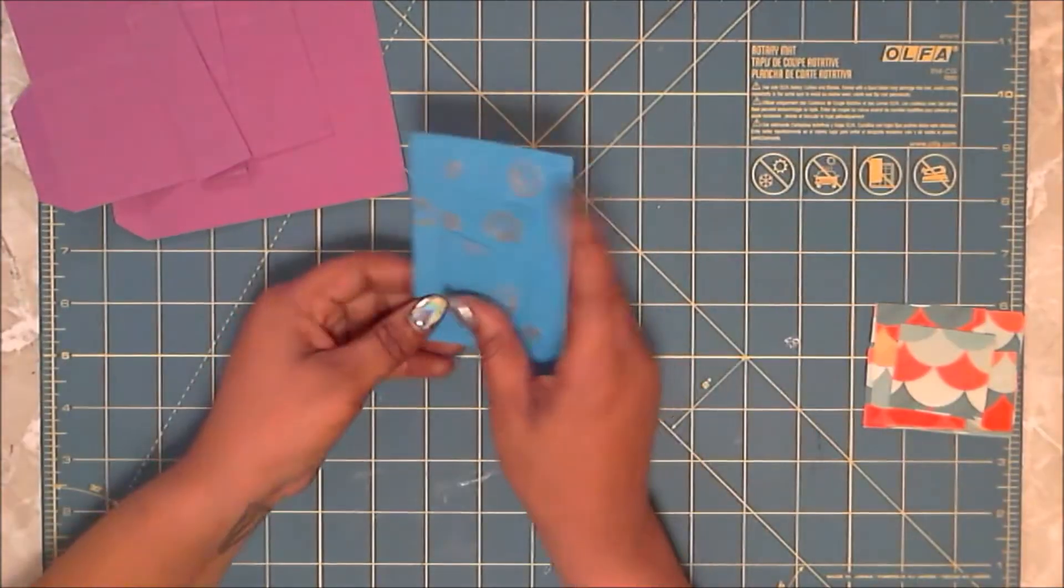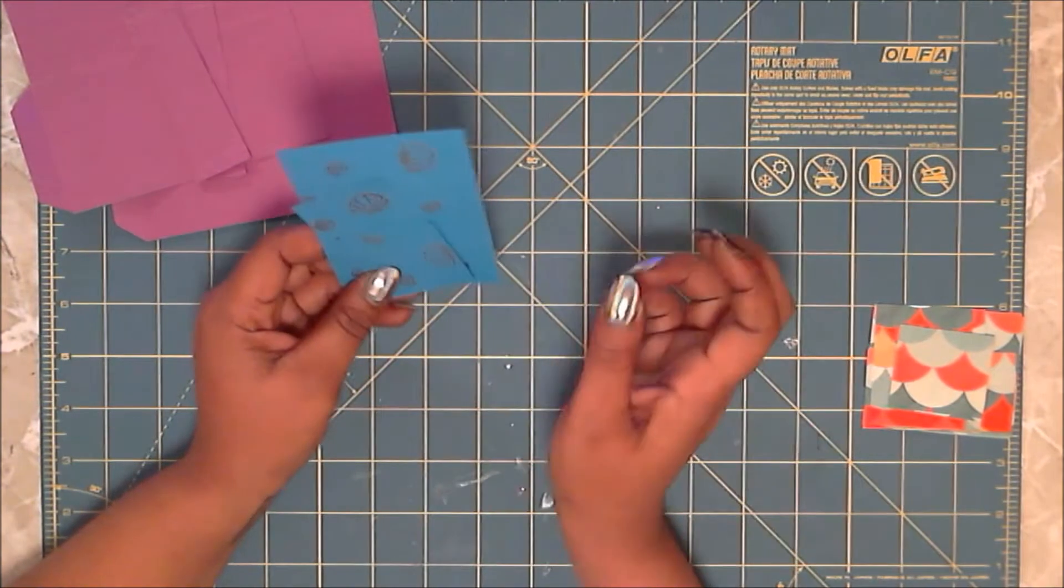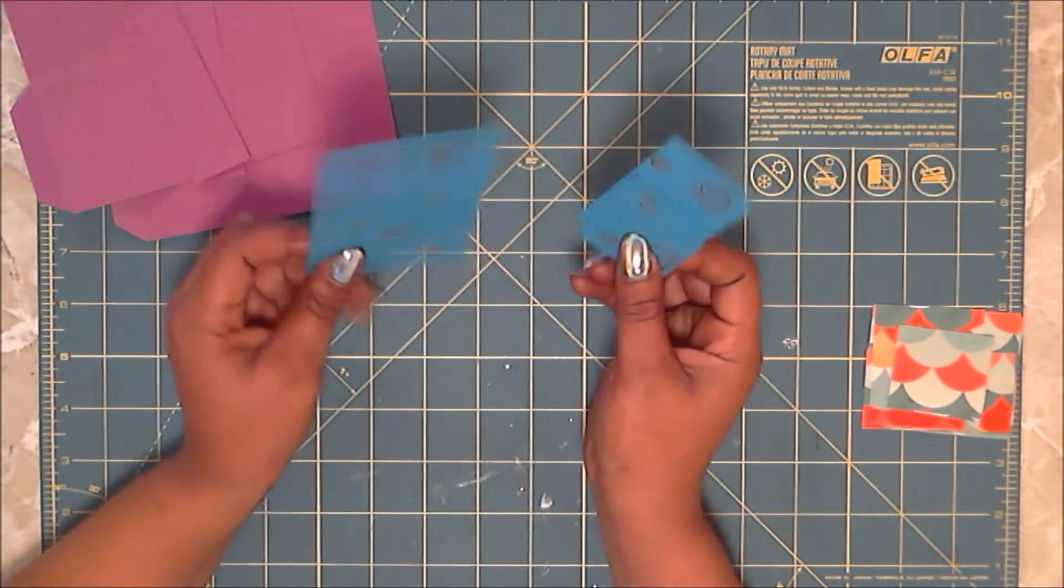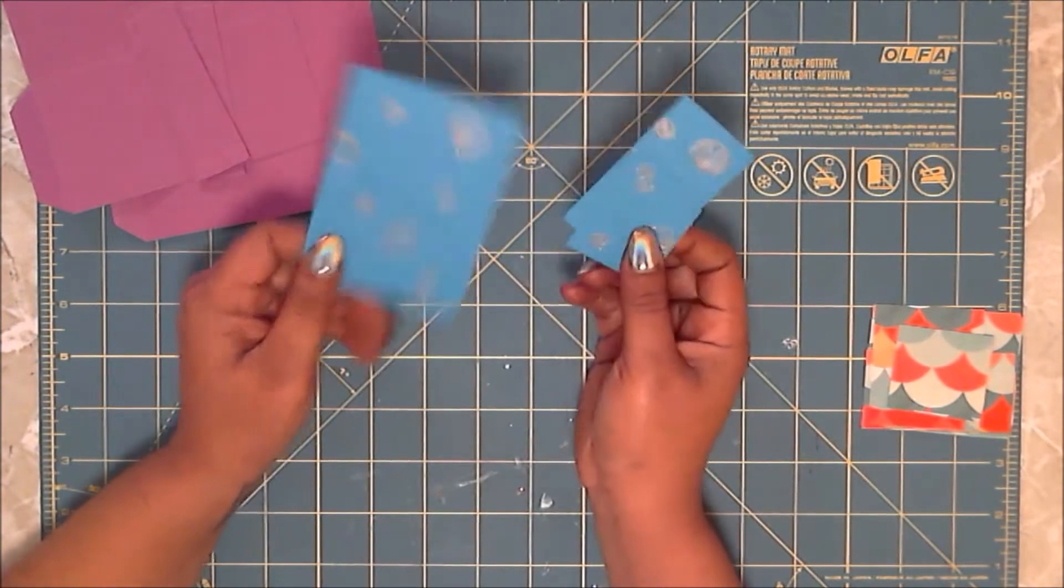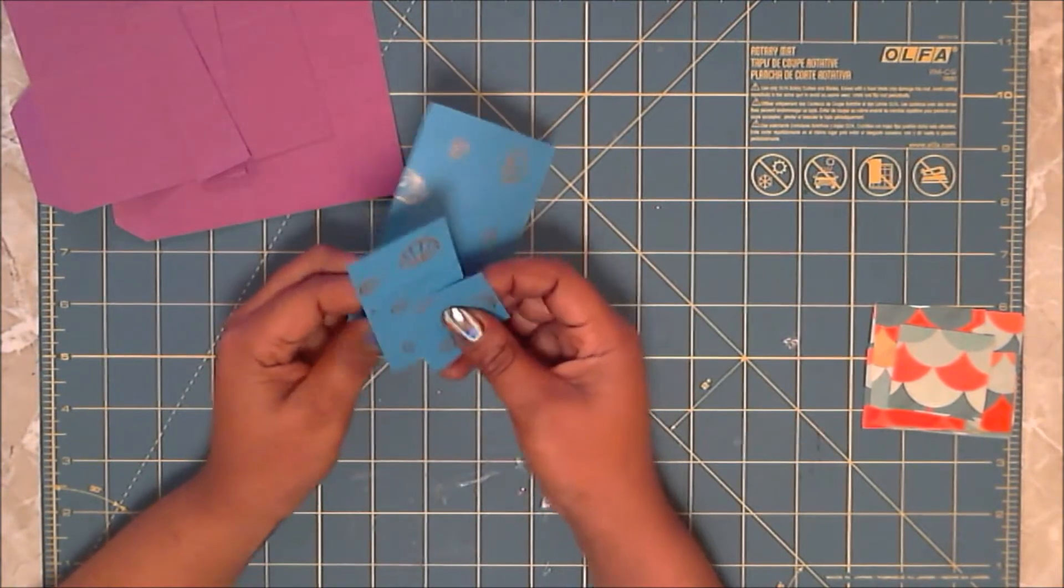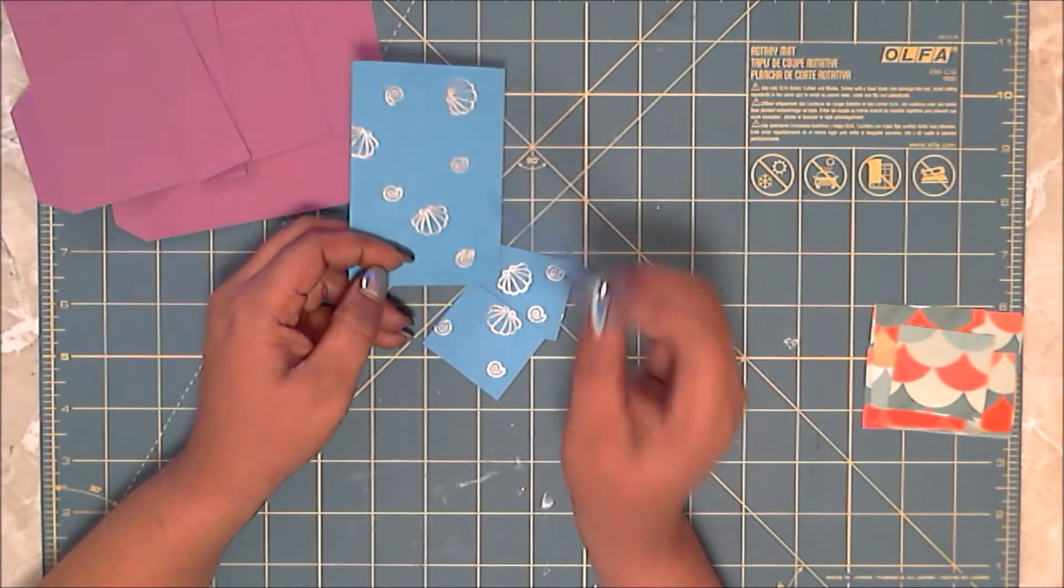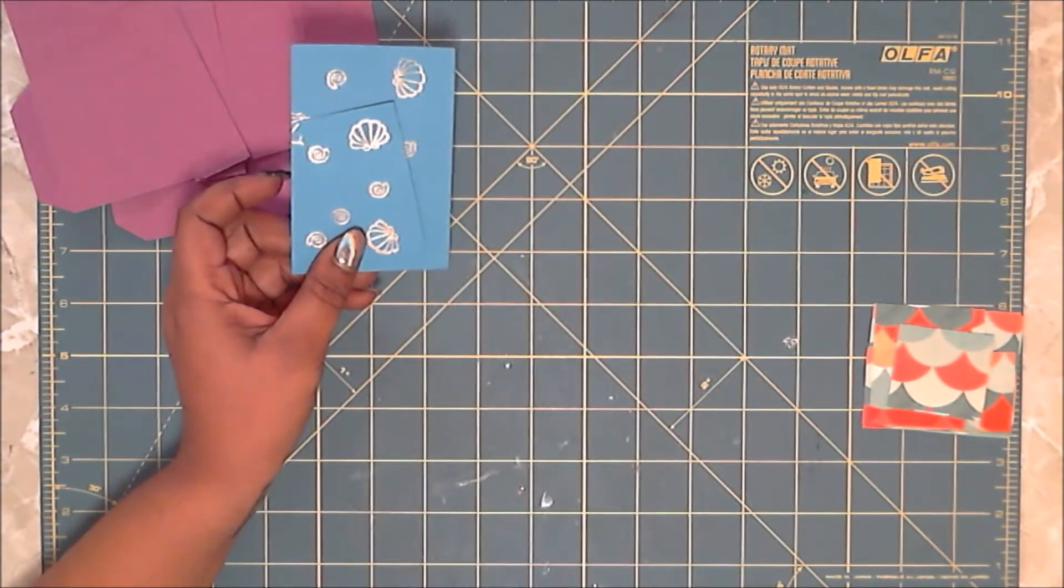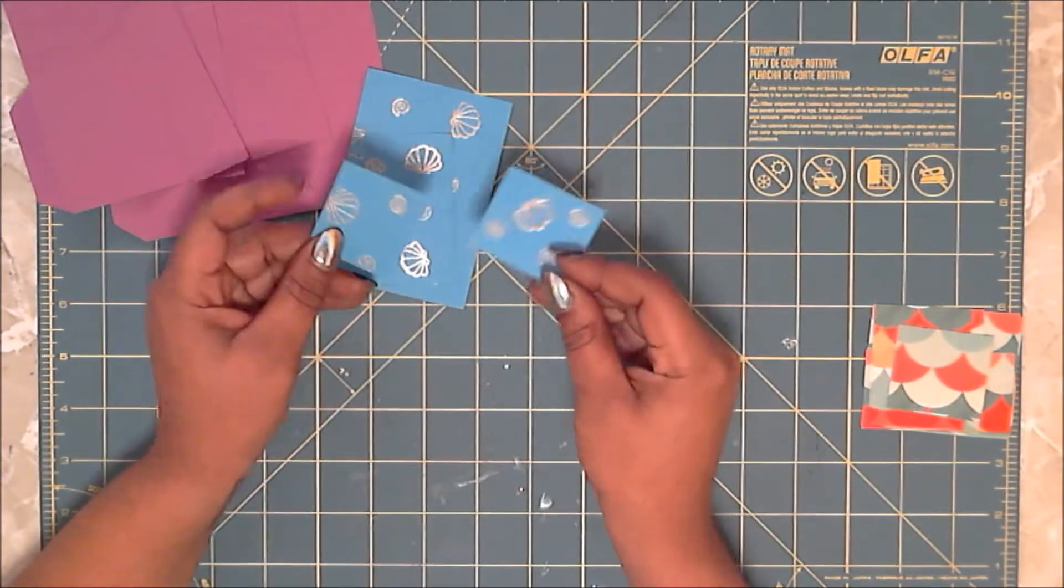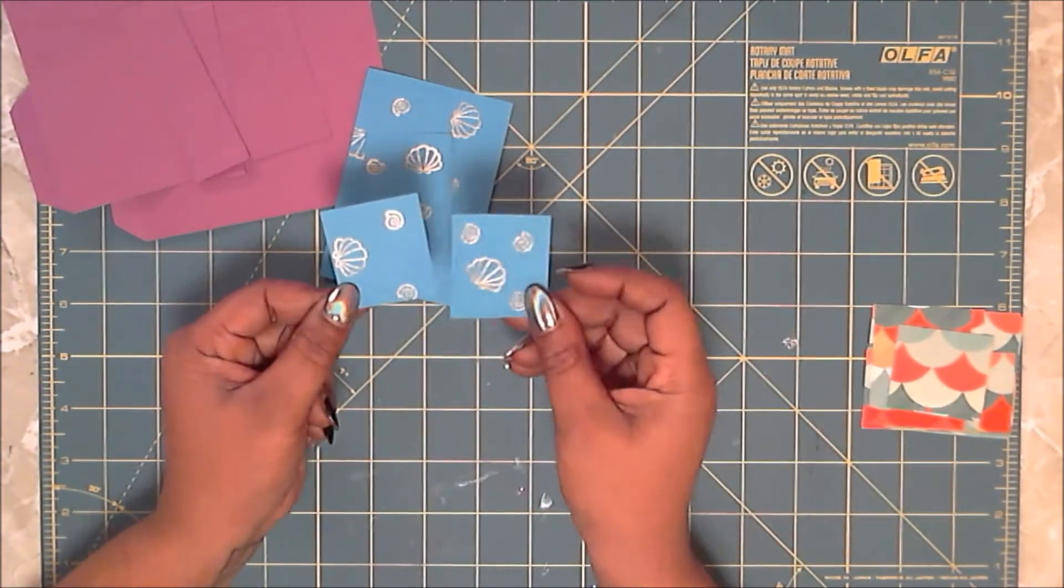Then you are going to be needing your card stock for decoration, and this is going to go on the inside of our box. These measure at four by two and three quarters, and then you have another piece that is measuring at one and a half by two and seven eighths. And then your final pieces are going to measure at one and a half by one and three quarters, and you are going to need two of them.